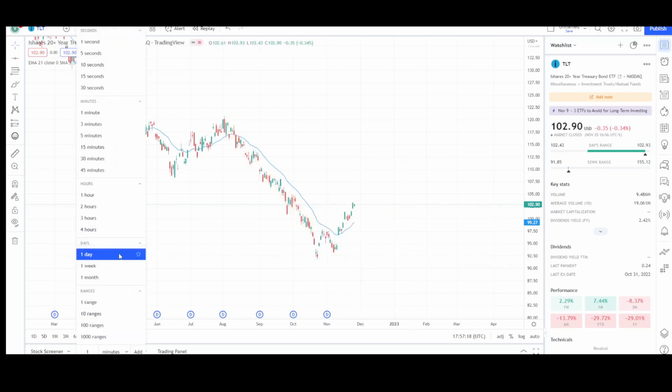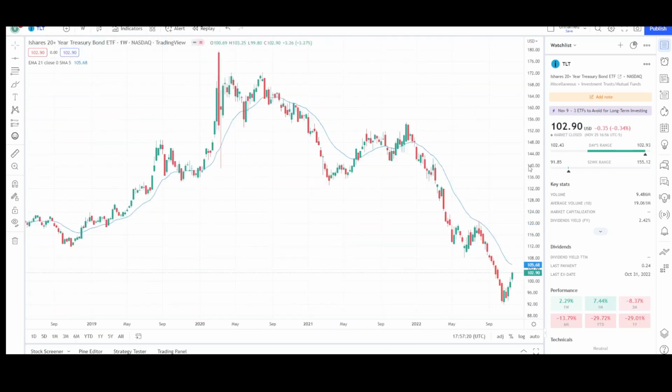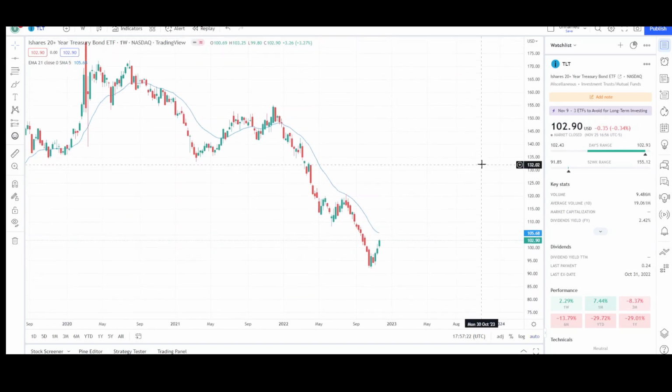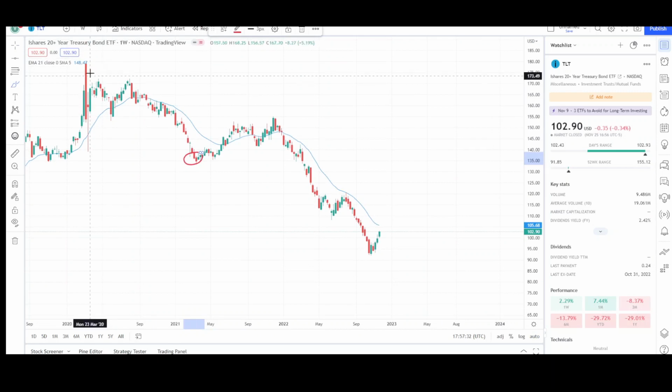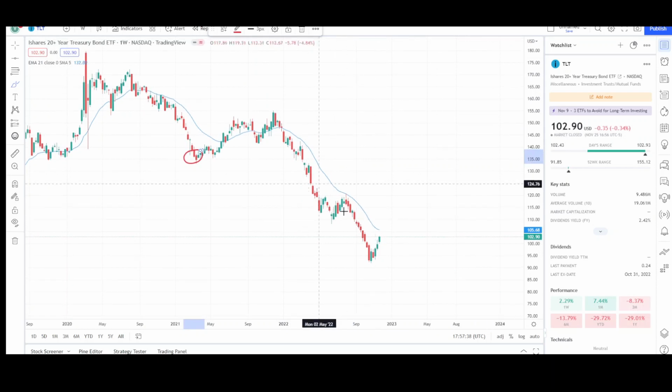Let's switch it over to the weekly chart. Here's the weekly chart, and you can see the pullback state more clearly, where every time we get far away from this blue line, which is the 21 bar EMA, we pull back to it. It acts as a magnet. It works for bulls and the bears. So whenever we get too bullish, we pull back to it. Whenever we get too bearish or overextended, we pull back to it.